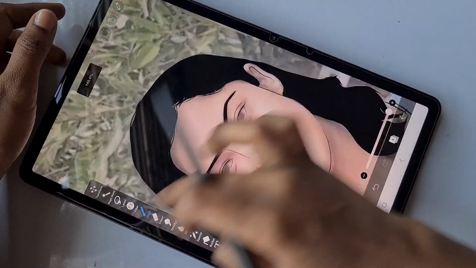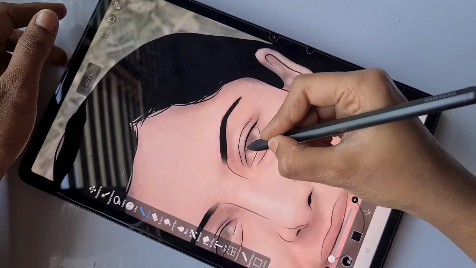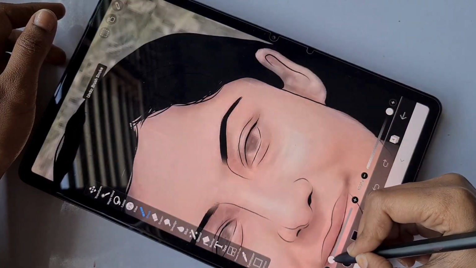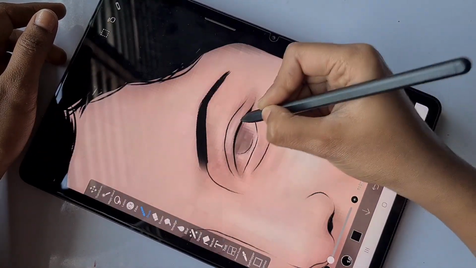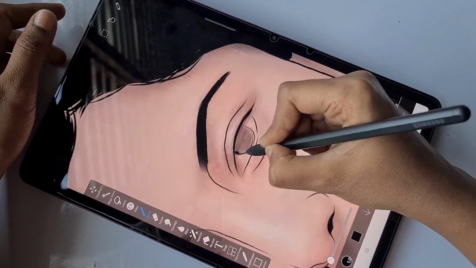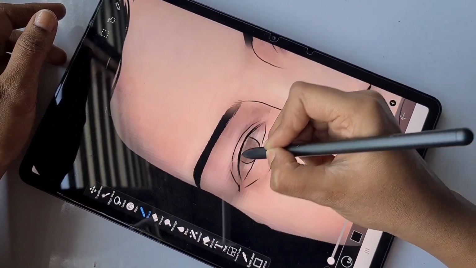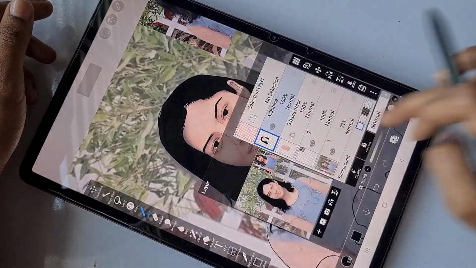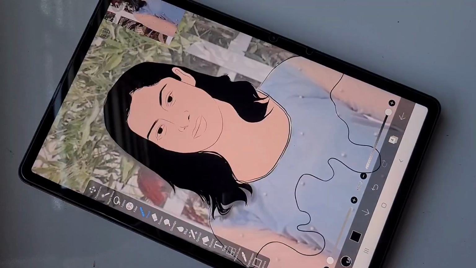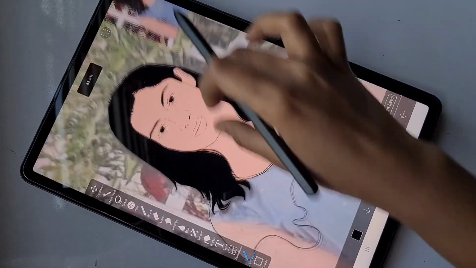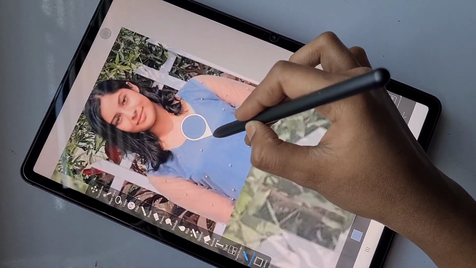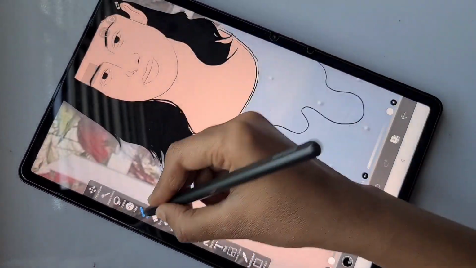Here you can see I'm using the base color that I selected from her face to create the face shape, and the brush I used is dip pen hard. I forgot to add the eye details in the outline layer, so I went back to the outline layer and made the eyes.